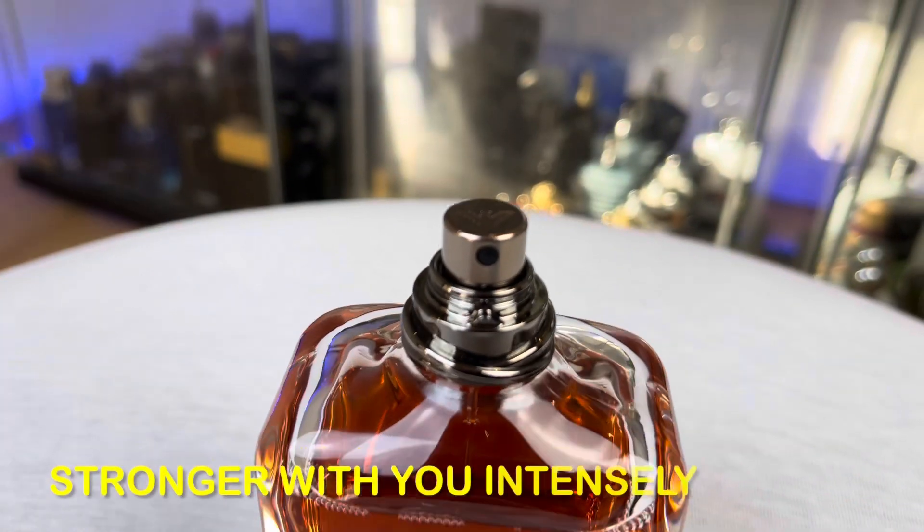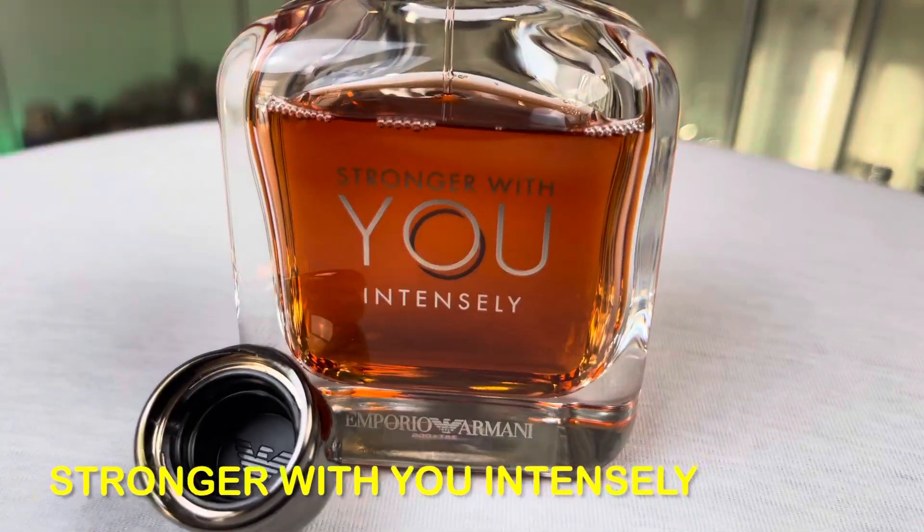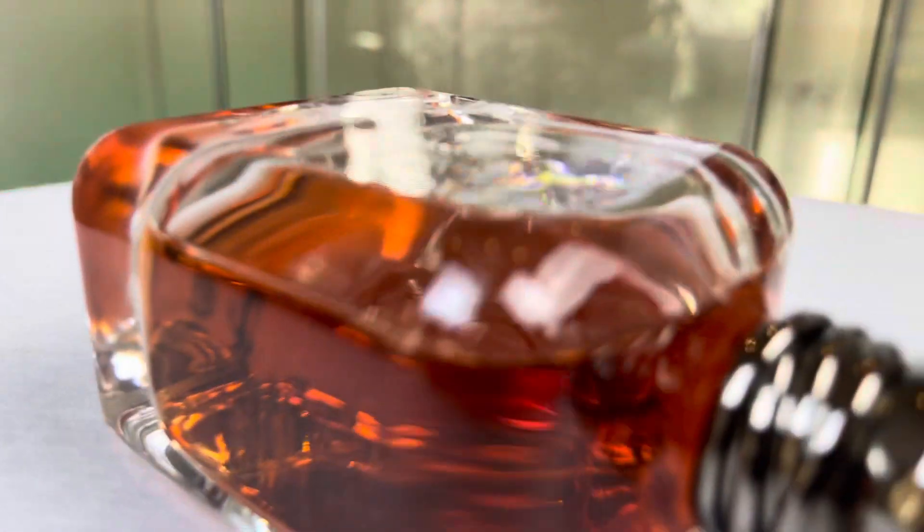At number 1 — another unexpected name — it's Stronger With You Intensely from Emporio Armani. This is one of the most searched fragrances on YouTube, which I wasn't expecting again. It is very close to the Absolutely version. These are redundant to each other, but Intensely is more pronounced — more spicy, without that boozy vibe. The burnt woody and nutty vibe is identical, and the sweetness is identical. Just this one is louder in spicy notes. Performance is as great as Absolutely — 12 to 14 hours plus with two to three hours of solid projection and sillage. Great complimenting factor, though I can get slightly better compliments with the Absolutely version.